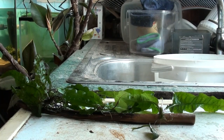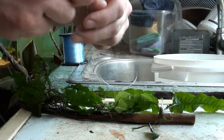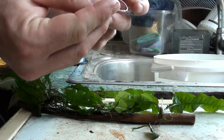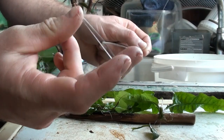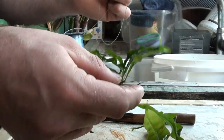Any little babies that come off I can then plant back into the root systems to enable them to grow. I'm going to tie these onto the bit of wood — just like with other plants I attach to wood, I just use fishing line. I make a simple loop, just a very basic slip knot. That slip knot enables me to put it over the plant, around the wood, tighten it off, and then tie it off with another loop to keep the plant in place.